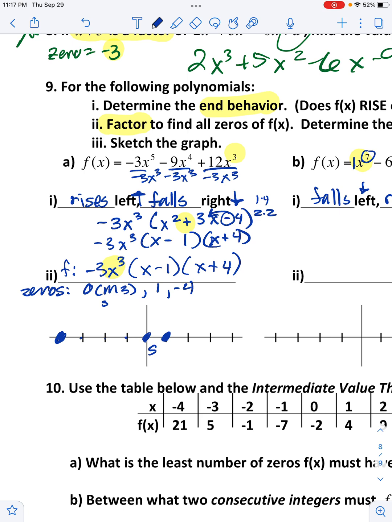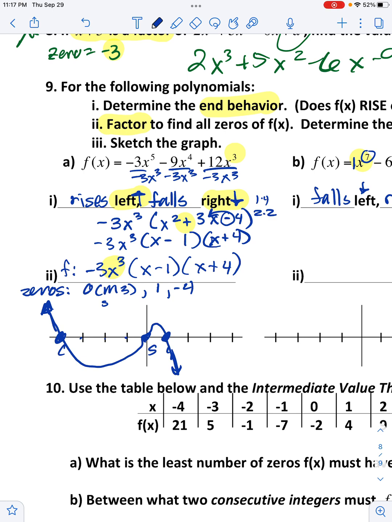Okay, so both of these are going to cross here and here and then kind of snake across in the middle. And we already determined the end behavior up here. The right end falls and the left end goes up. So then this is going to be kind of coming down here. And then the left end is going to be going up. So it says to sketch. So I'm not really responsible for a bunch of stuff being perfect, except that this is going up, comes down through here, kind of snakes weird through here, and then comes back down. And you know what?